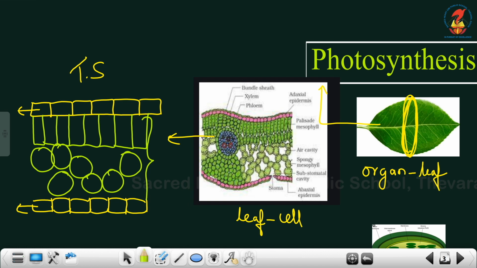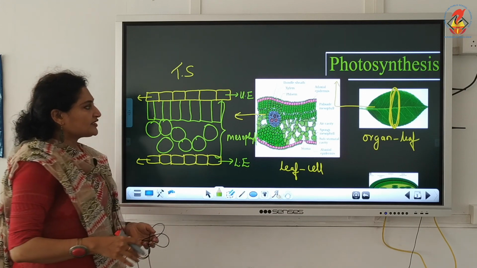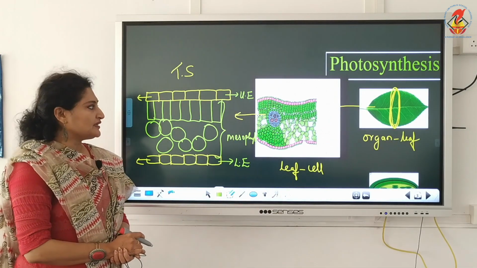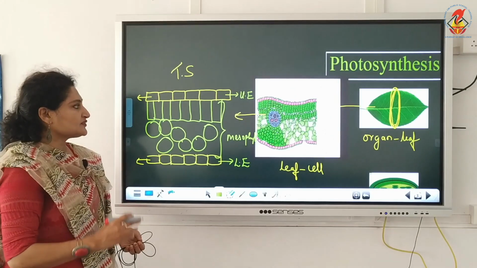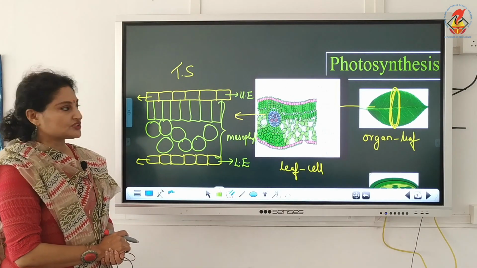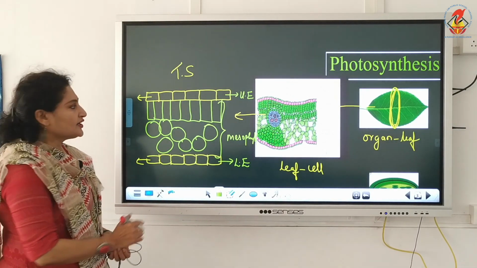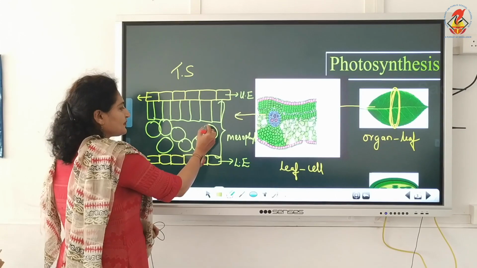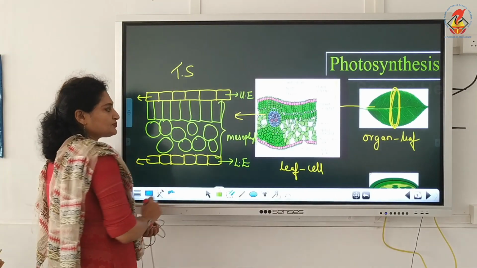So the entire green portion is the mesophyll, and the barrel shaped continuous layer of cells on the top and bottom are the epidermis. The upper one is called the upper epidermis and the lower one is called the lower epidermis. Anyway, we are not going into the detail of the anatomy. What I am trying to make you understand is which cell is involved in photosynthesis. It is the mesophyll cell. It is both the column shaped cells as well as the round scattered cells, which is the spongy cell.